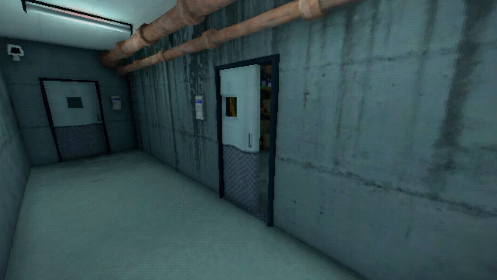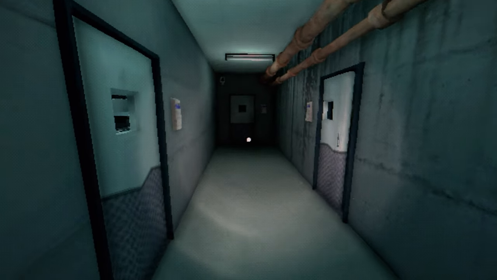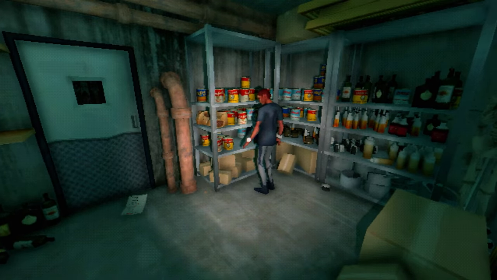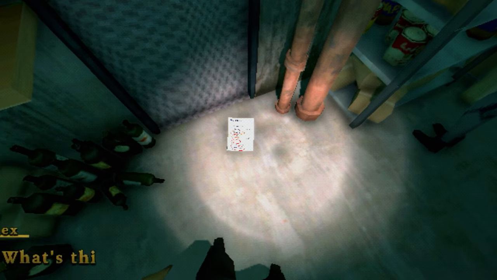The first room that we come to on our right is kind of like a little cupboard section before another main room. Before we can interact with the painting behind us on the wall, what we need to do is interact with that piece of paper that's at the base of the door there. So just look down and pick that note up.